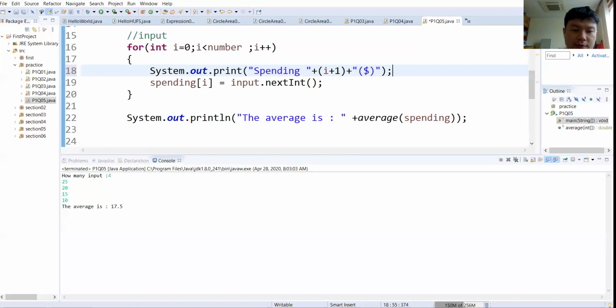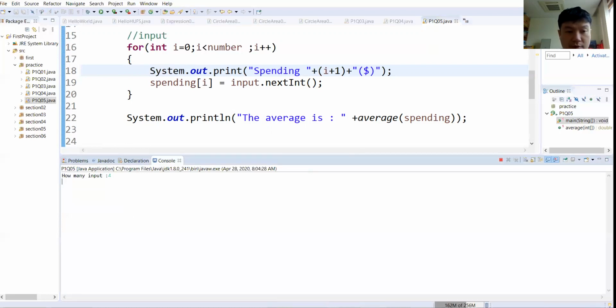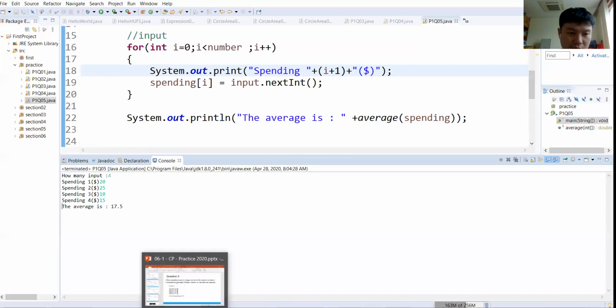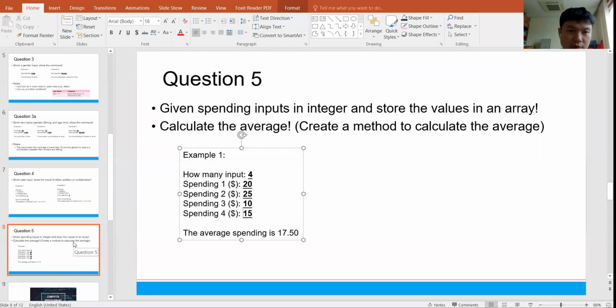Let's see how many inputs. I have 4, and then the spending one is 20, 25, then 15. The average is 17.5. That's the answer. That's for question number 5.